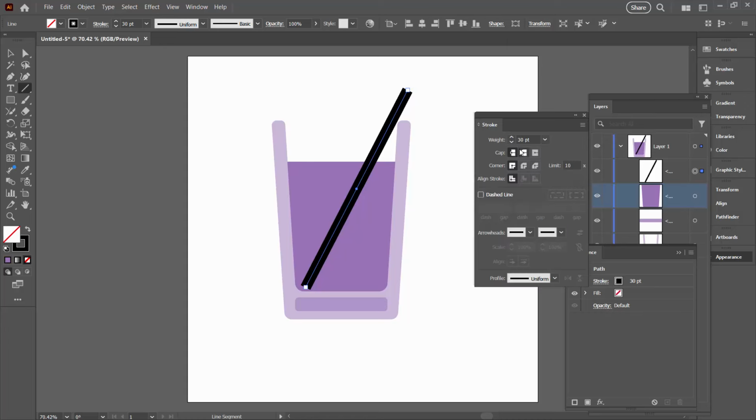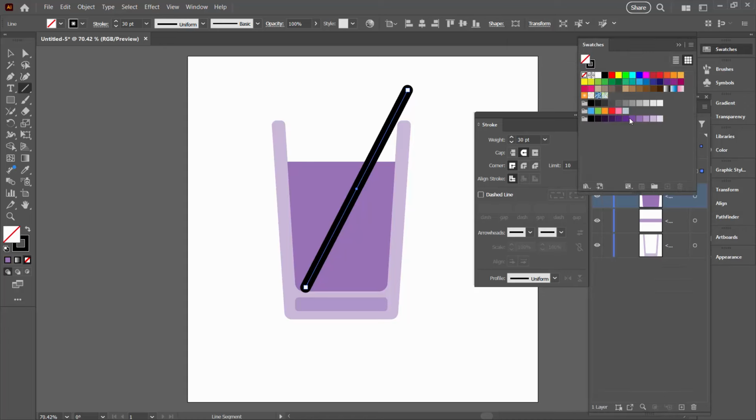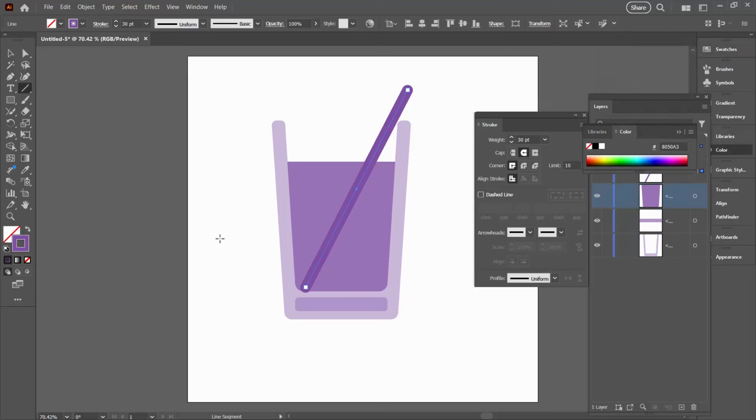Now I want rounded caps, so I'm just going to click on rounded caps, and I want its color to be one of the swatch colors that I'm using. So let's just go and find a darker purple for it, but of course we want it to be the stroke color, not the fill color, and I'm going to turn my fill off because I don't want a fill. So if I just click away, I can just check and see how that's looking. Well, I just need to bring in the bottom of it, either move it upwards or just shorten it a little bit.